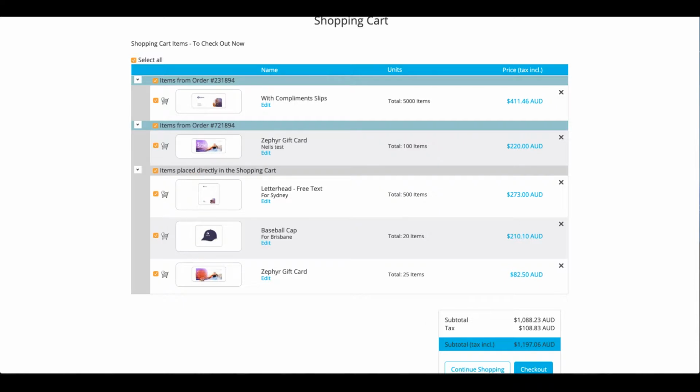In the shopping cart, you'll notice that there are two products which have been added to the shopping cart through the reorder process, which we'll cover in more detail later on, and there's three products which have been added via the traditional shopping cart method. A description of the product together with the quantities and the price are displayed, and at the bottom of the screen you have a total sum of the shopping cart value.